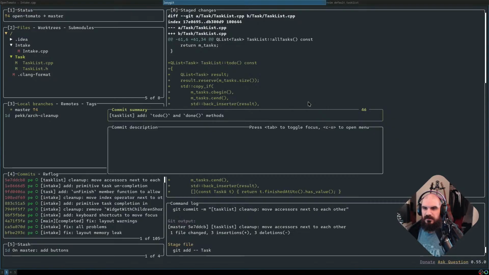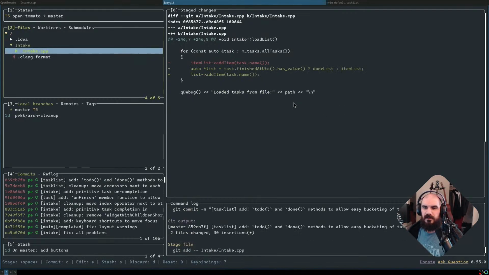Add to do and done methods to allow filtering of tasks, or bucketing really is what it is. Allow easy bucketing of tasks for UI.